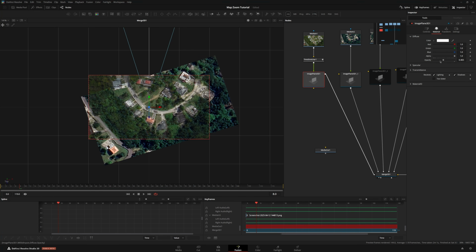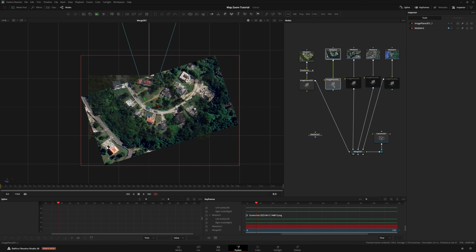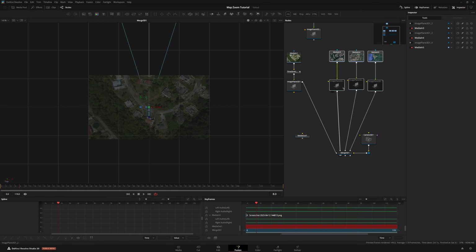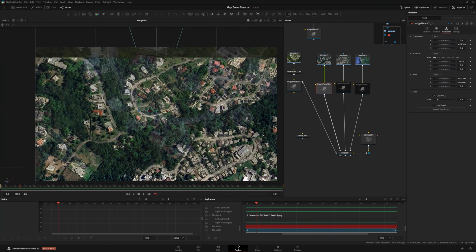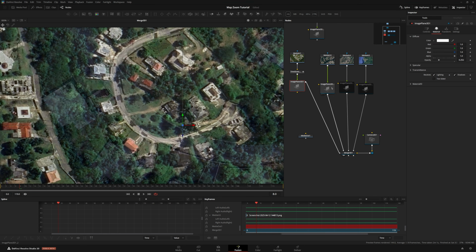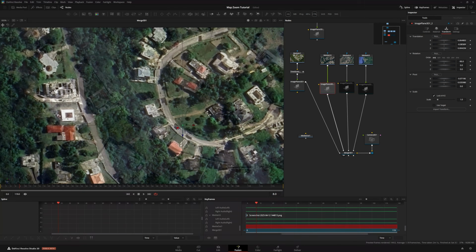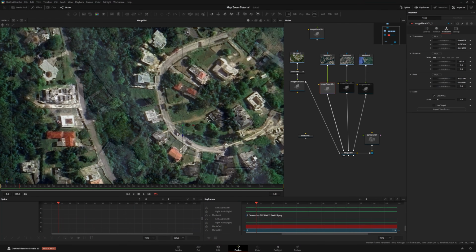Then you can come here, and I usually just play with the opacity, and you can see how well it matches up. And actually, I don't think we even need this first shot, to be honest, because it's pretty much the same height as the drone shot. So you know what? Let's just get rid of this entirely and start working with this one. Yeah, that happens sometimes. All right, so our patch is right here.